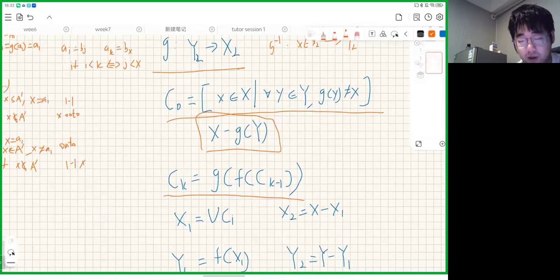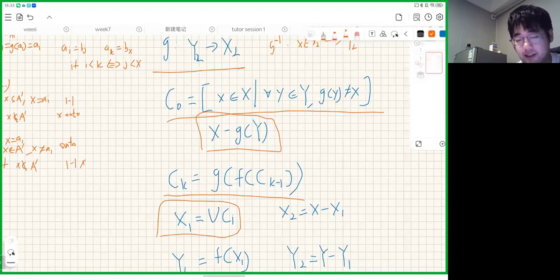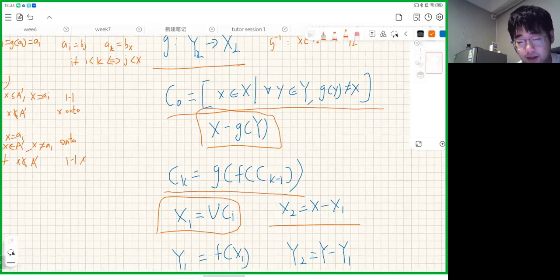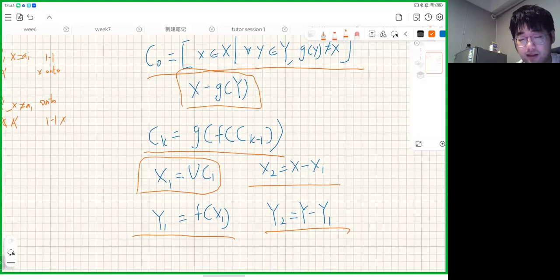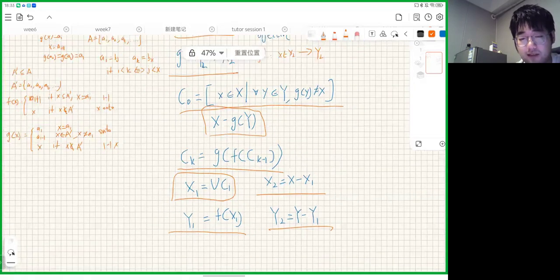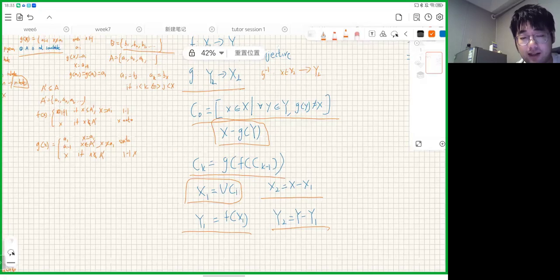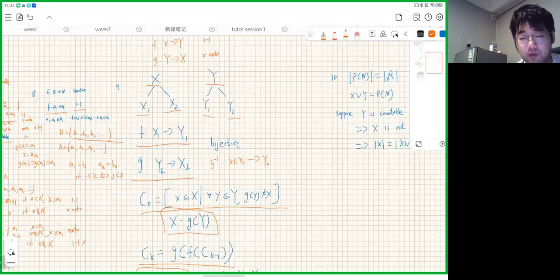I call X1 the union of all Ci, where i goes from 0 to infinity. And X2 is X minus X1. Y1 is the range of f taking the domain as X1. And Y2 is Y minus Y1. So with these formulas, we successfully separate X into X1 and X2, and Y into Y1 and Y2.